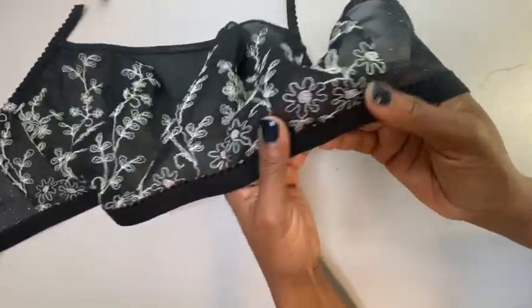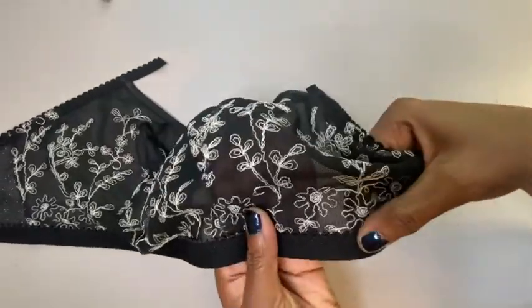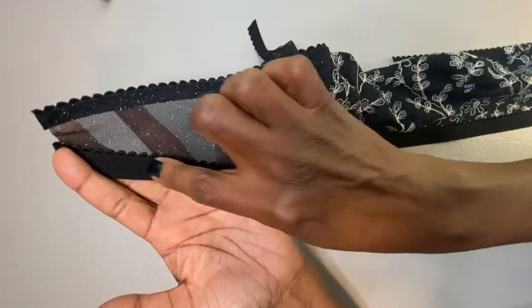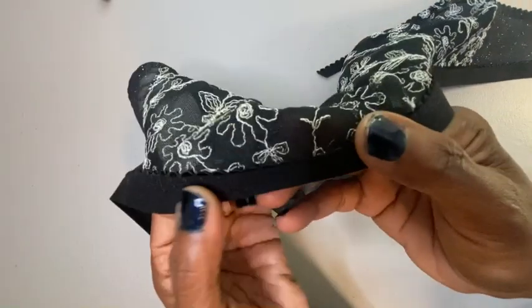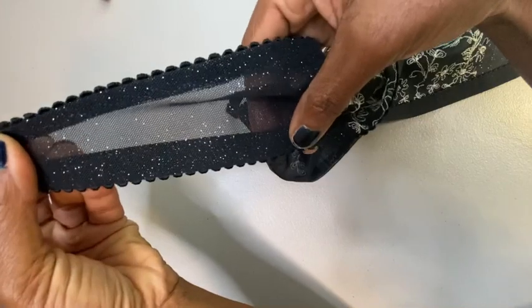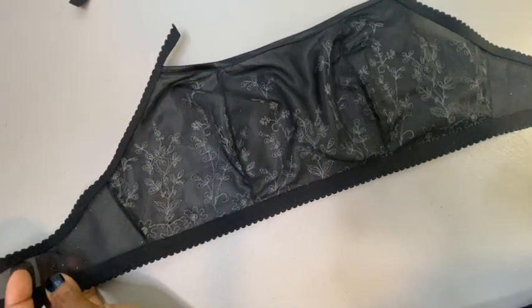For the bottom band elastic — depending on the kind of bra you're making, if it's more sporty you can get a wide elastic and lay it on top, or this same size. It's really preference. One thing to be mindful of if you're not familiar with bra making: this elastic at the bottom does not need to be stretched or pulled while you're stitching. Use a three-step zigzag and just lay it down. I've got the first pass only — here's the picot — I'm getting ready to fold it and then stitch my second pass. I did not pull — I just laid it down nicely and stitched from one end to the other.